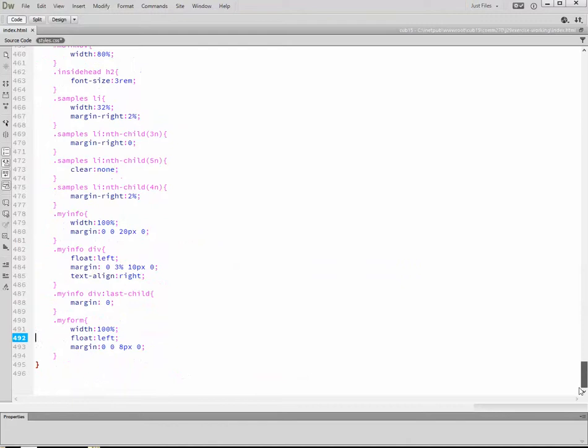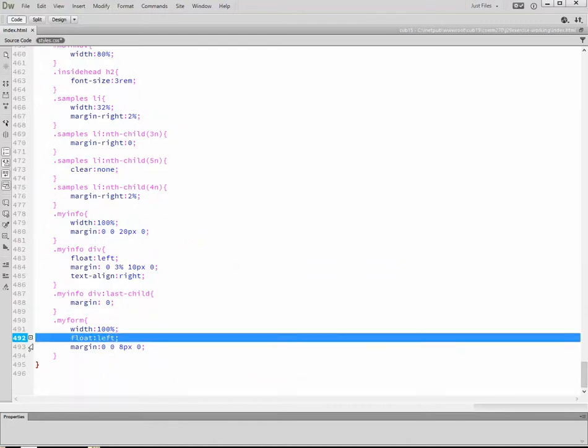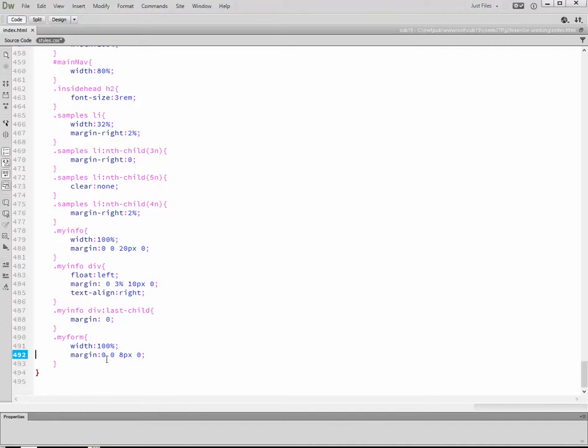So the code we're going to put down here is we want it to be the width of 100%. We don't need to say float left because it already is floating left. The margin, we're changing the margin bottom to 8 pixels.